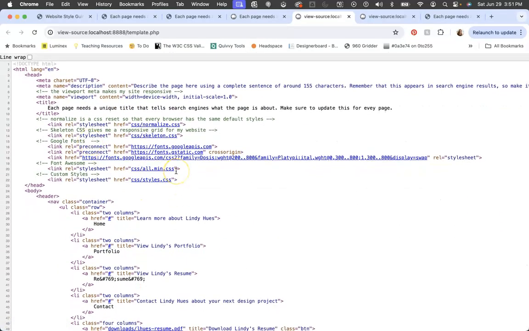So hopefully this is starting to make a little bit of sense. I know that it still feels probably a little bit tricky, but this is almost the most complicated PHP we're going to use. It's not going to get too much more complicated than this, but we're going to learn more and more features so that we can have some custom values in things like the description meta and in the title tag. Because right here it says each page needs a unique title and to describe the page using a complete sentence. So we don't want to have this boilerplate on every single page. So we need to use another construct of PHP just to be able to have unique values here for our different pages. We'll talk about that in the next video.